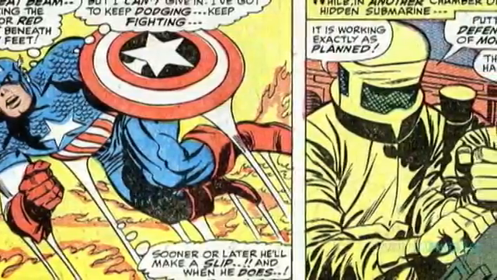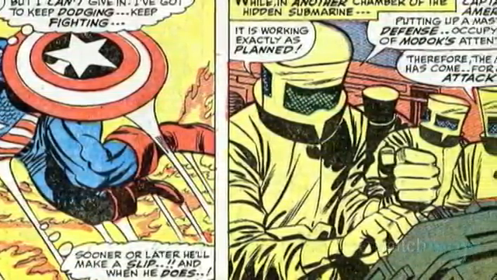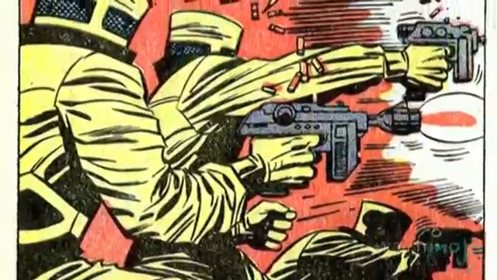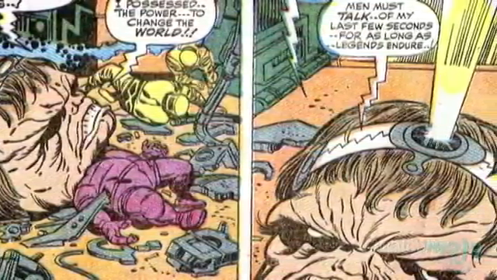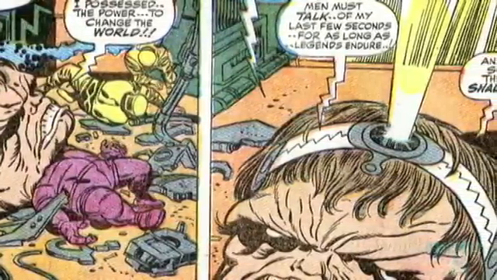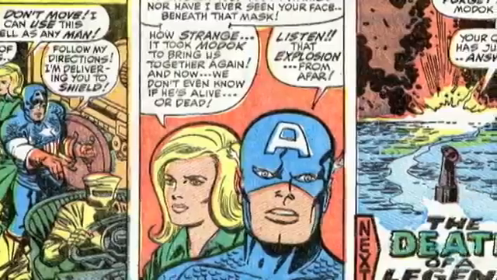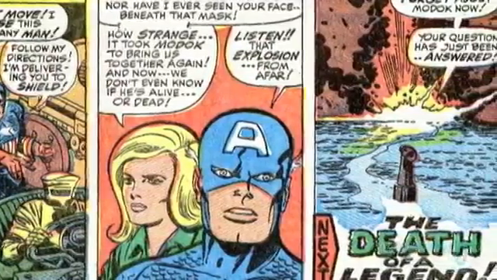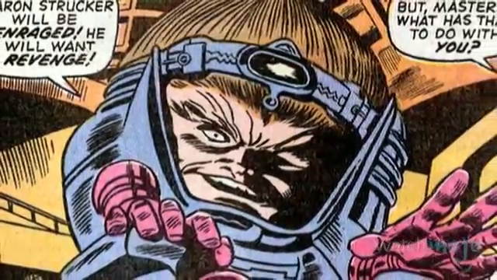But with Modok distracted in battle, the enslaved AIM scientists took the opportunity to destroy their evil creation and fired upon their master. Disabled and dying, Modok decided to go out with a bang by building up his mental pressure and exploding the base. Despite the sacrifice, the SHIELD agents managed to escape in the nick of time. Though apparently dead after suffering this mutiny, Modok returned sometime later to continue his exploits from within AIM's island base.